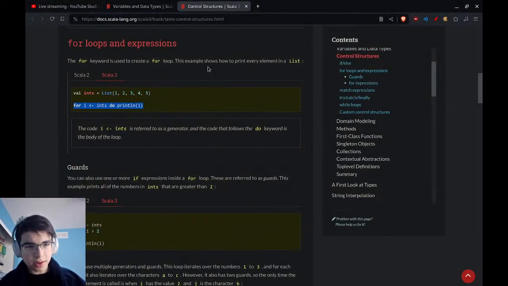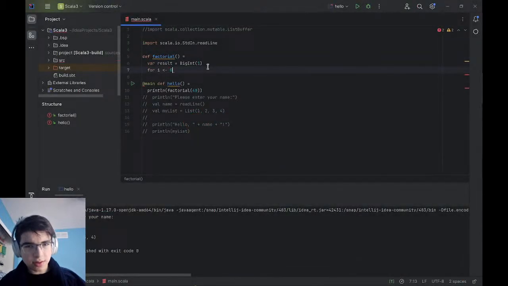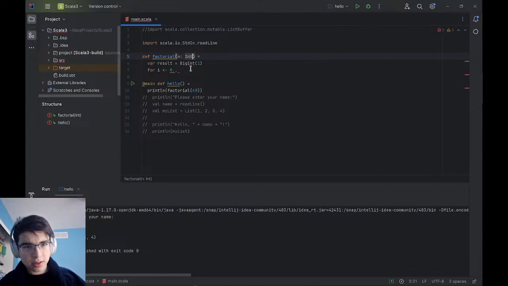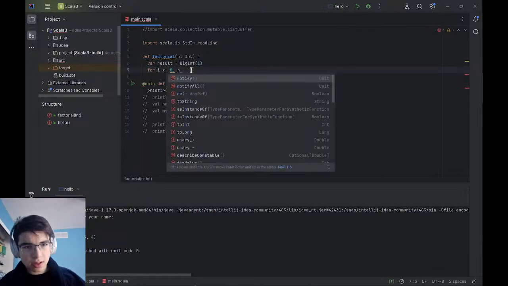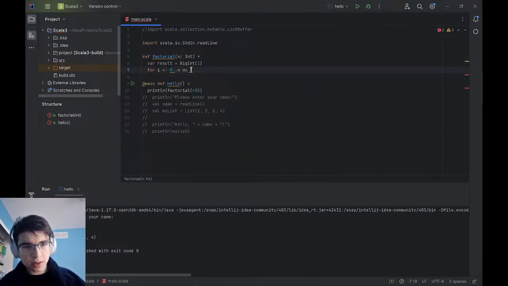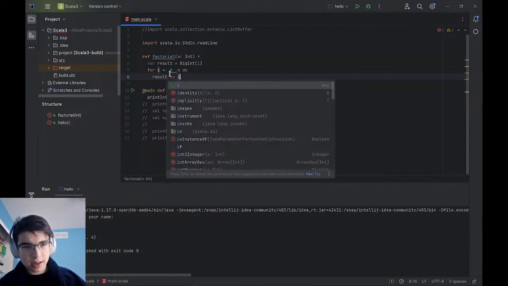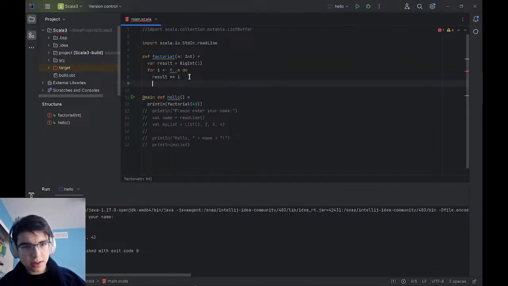I guess you can do a range, right? So if I do 0 through n, which is an int n, do result times equals i. Is that not a thing?